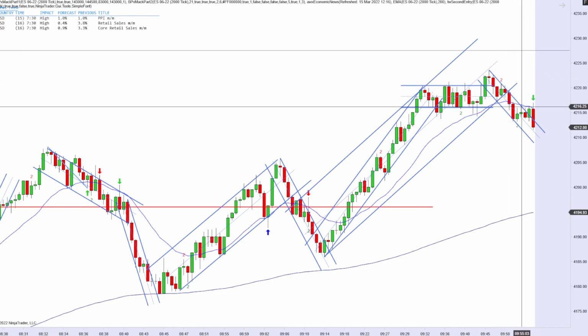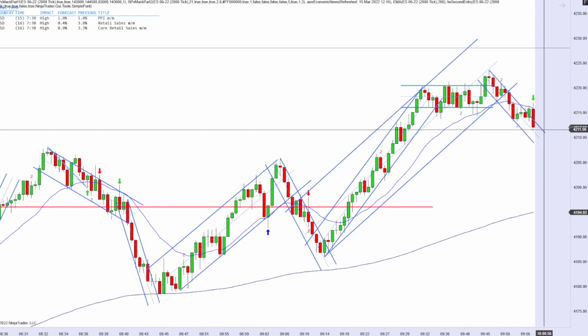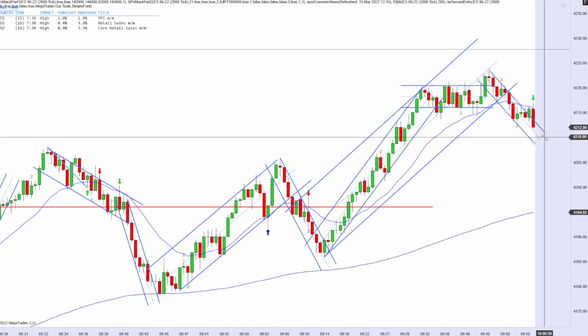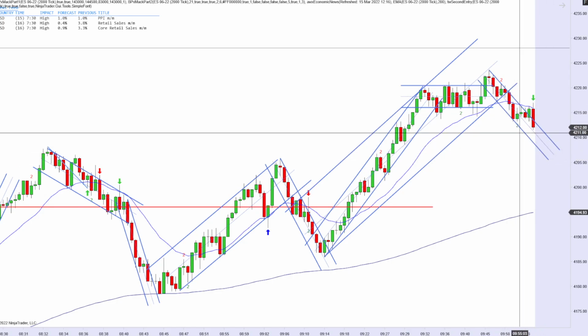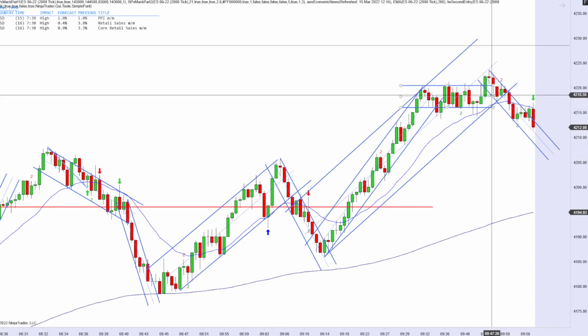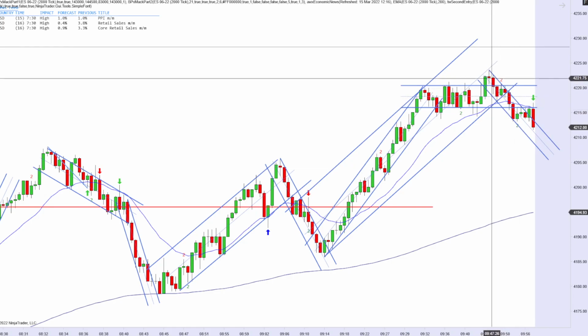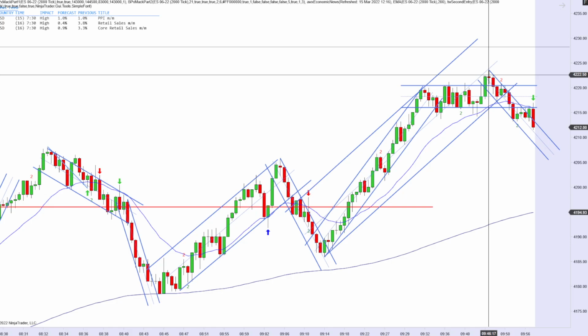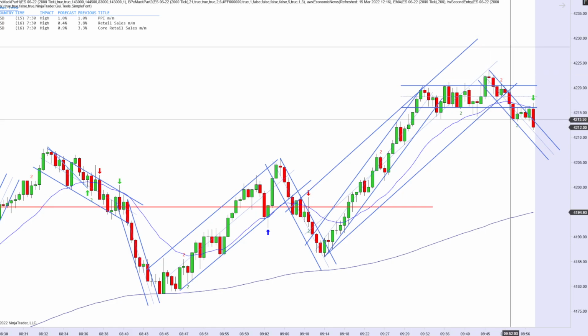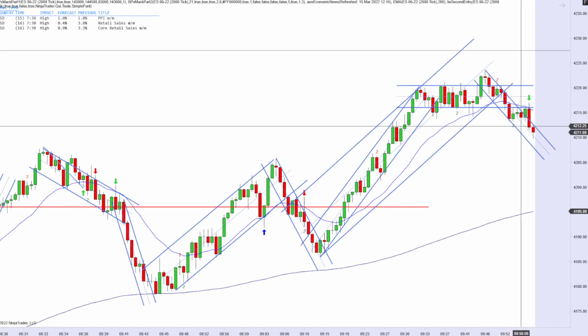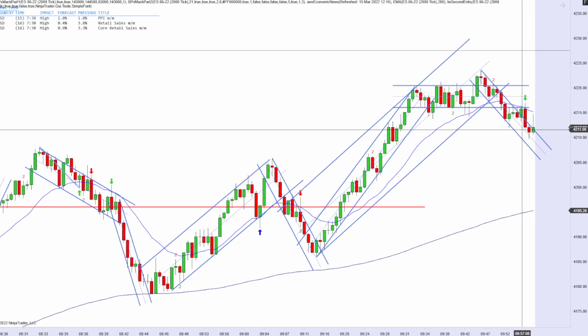The short-term channel working down, slight break, looking for that new low. This could be a candle to go short on. That looks like a channel, a candle to go short on. Prices break above the trading range, generates momentum to the opposite end of this trading range. People are in this trade.